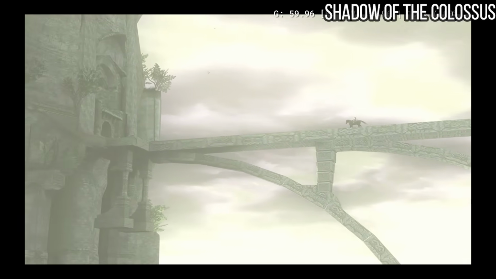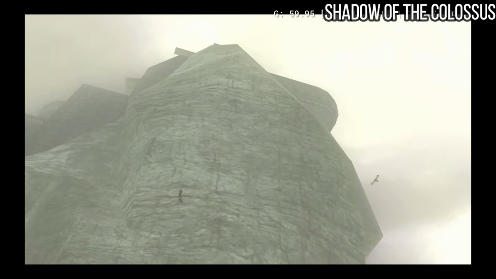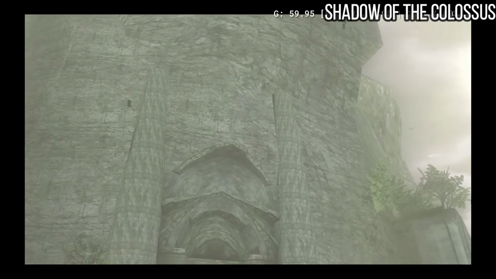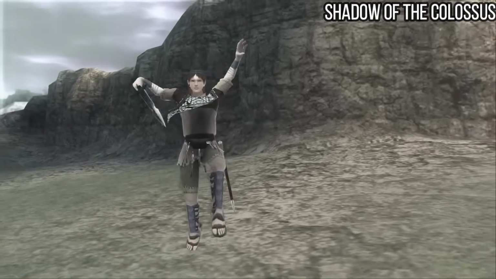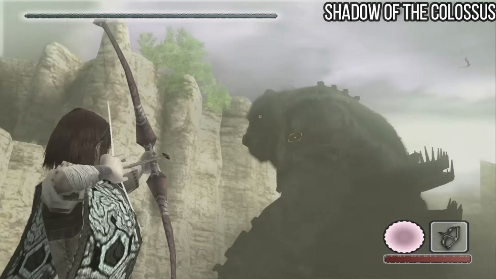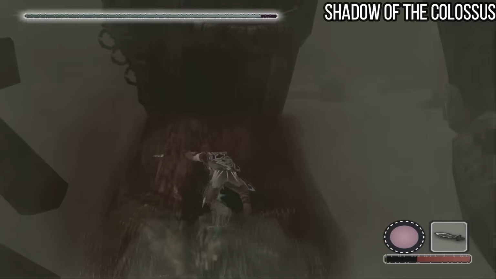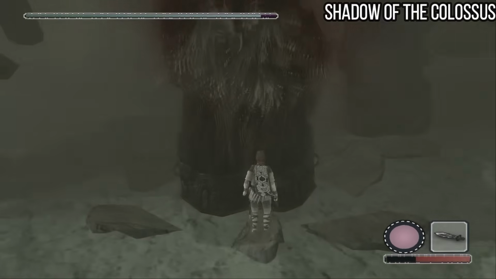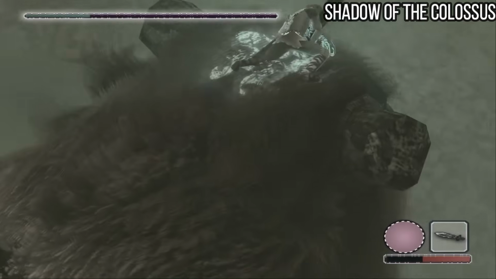Shadow of the Colossus is not your typical RPG, but it earns a spot on this list for being one of the most visually striking and emotionally powerful experiences on the PlayStation 2. It drops you into a vast, empty world where your only goal is to hunt down 16 massive colossi. No towns, no dungeons, no random battles, just you, your horse, and these towering beasts. Each fight feels like a puzzle mixed with a boss battle, where you have to figure out how to climb, stab, and survive against creatures that are literally the size of buildings.